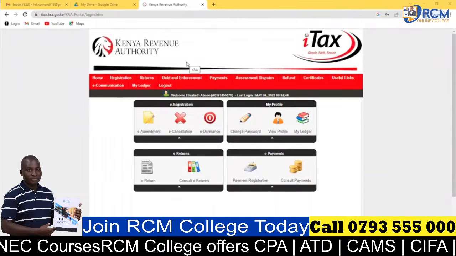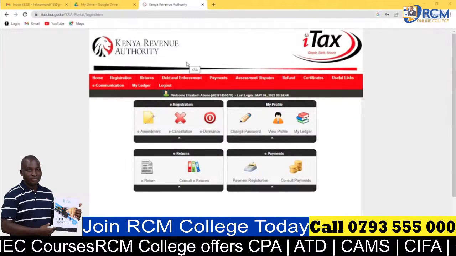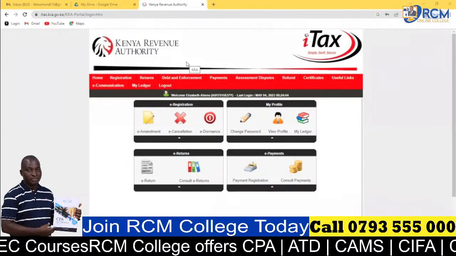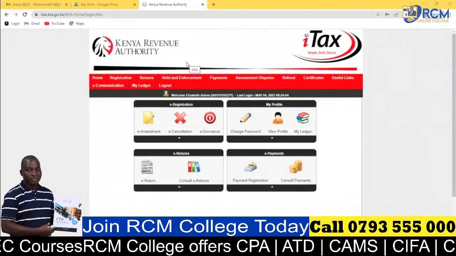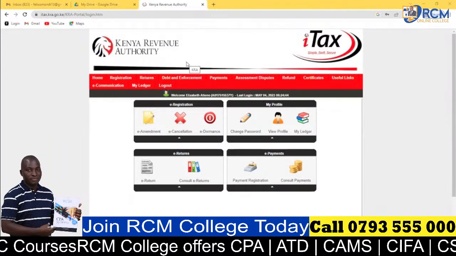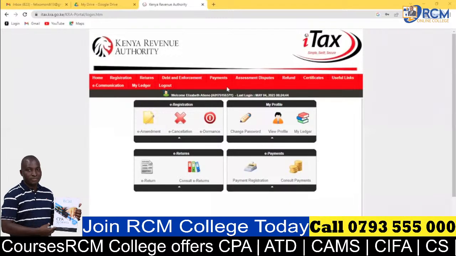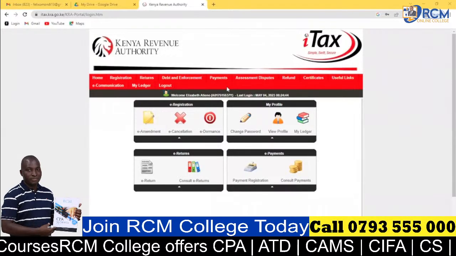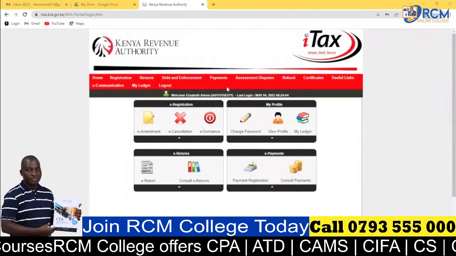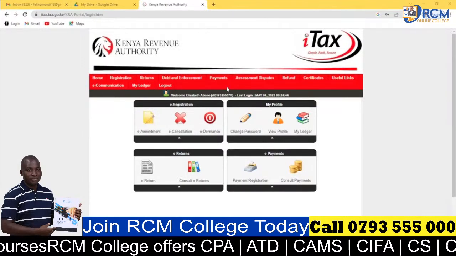For individuals who did not earn any income in the year 2022, you are required to file a nil return. You should file a nil return even if you did not earn any income with regards to a given period.